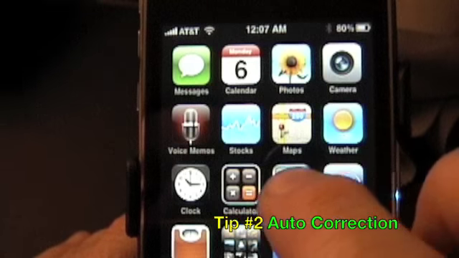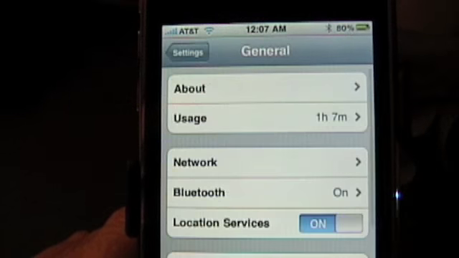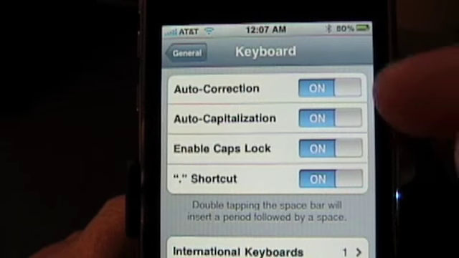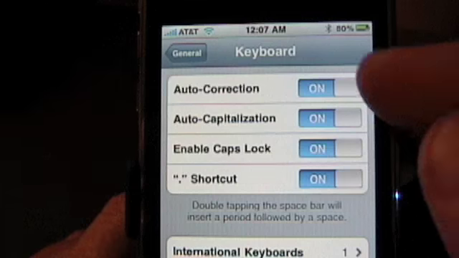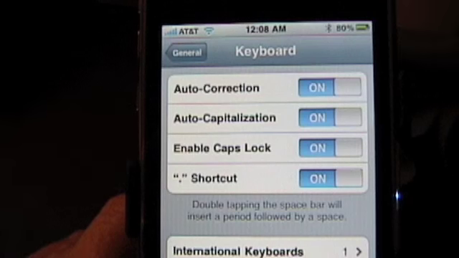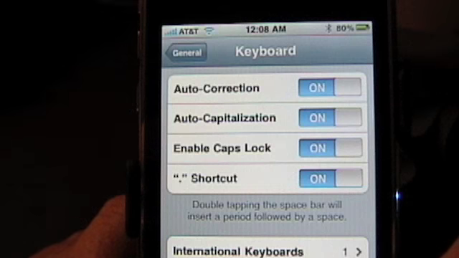So what you do with auto correction, you go to settings, you go to general, go to keyboard, and you could turn on or off auto correction, auto capitalization. You can enable your cap locks, which means once you press caps twice, it'll be cap locked, so the little up arrow for capitalizations, okay, it'll be cap locked, and the double tap on the space bar for period.